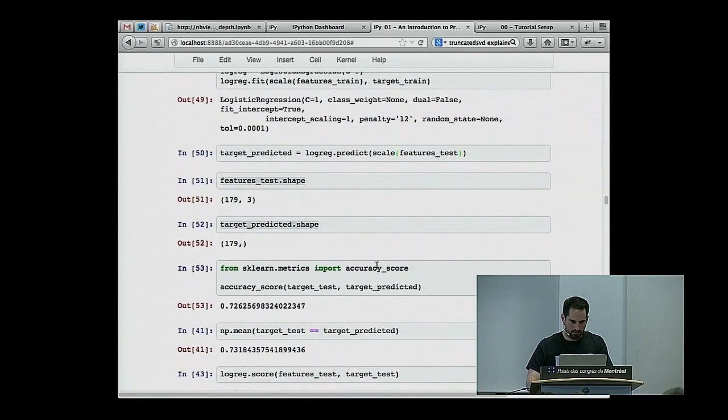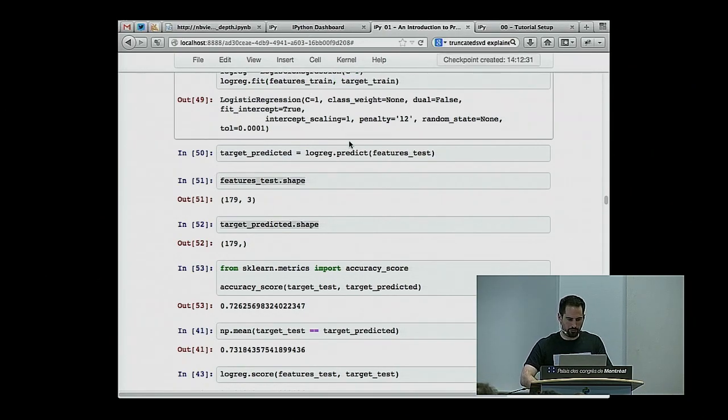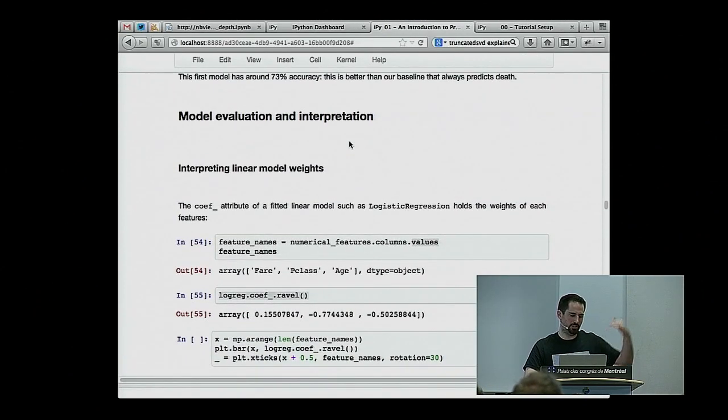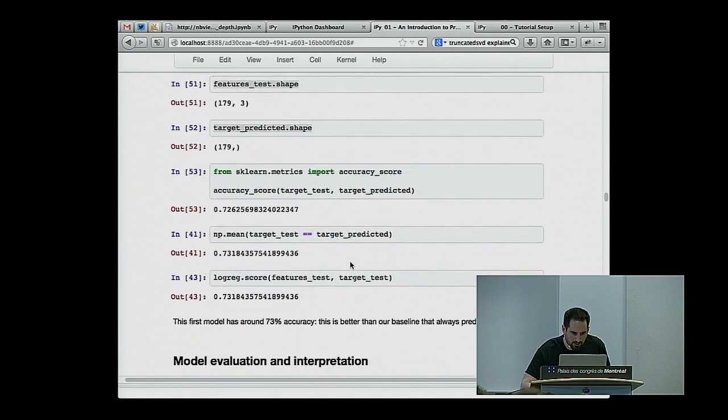Those are saying as the fare goes up, your probability of surviving also goes up. Yeah. And as your class goes up, your probability goes down, and that makes sense because 3 is worse than 1. So the comment was the fare is positively weighted because when you pay a higher price, you have a cabin that is upper, next to the lifeboats, whereas a higher class number is negatively correlated. It's the opposite direction. Okay.